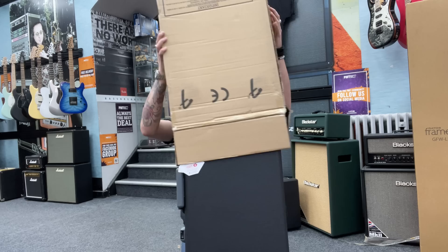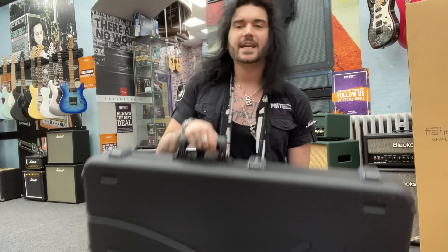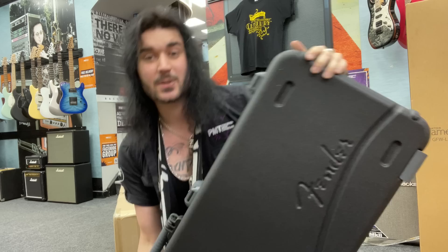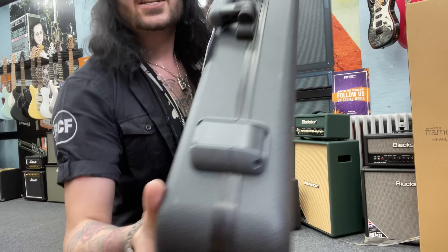You can pretend that this is your brand new guitar and this is the experience you get when you unbox your lovely new Fender American Pro 2 Strat. Now with the American guitars, you get these ABS moulded cases. Back in the day, you used to get tweed cases or the Tolex leather ones, which looked really nice, but they were just wood so they didn't protect the guitar all that much — they were quite flimsy and didn't last the test of time. These things will outlive all of us. They're fantastic — massive heavy-duty latches and everything.